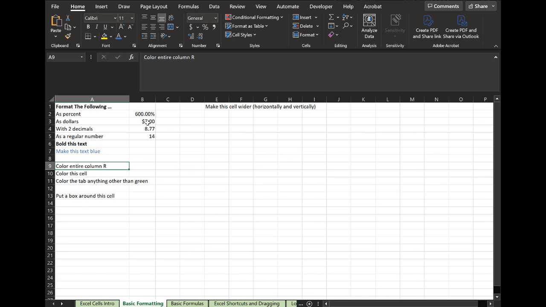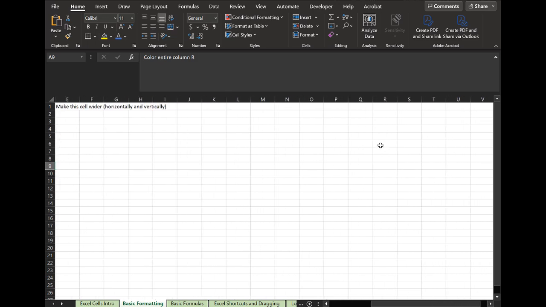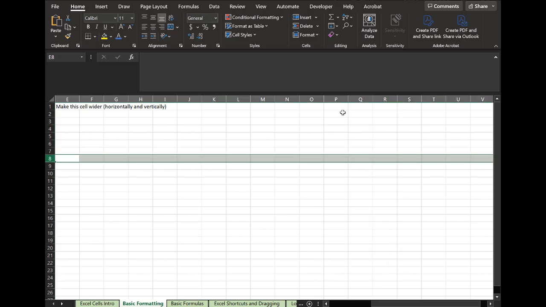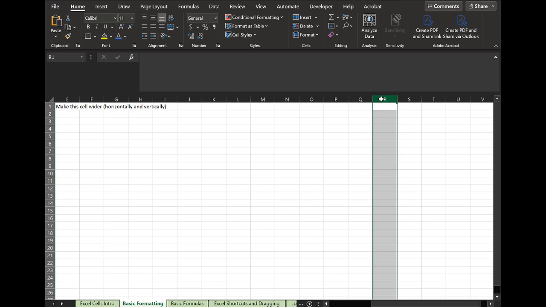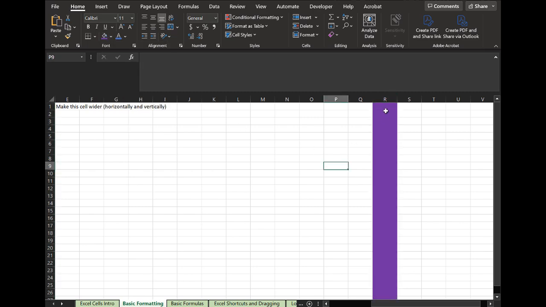If I wanted to now color an entire column, so I've said to select the column R. Now as you can see, if I look at all the columns that I have right now, I don't see R. So this is actually a great time just to state that you can always click over in Excel, so there's column R. If you ever want to select an entire column or row, so I can select a row in the same way, what you do is you just click on that letter or that number and that will select the whole thing. And I am going to color this in purple because it is my favorite color.